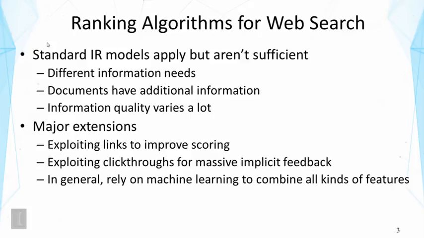First, on the web, we tend to have very different information needs. For example, people might search for a web page or entry page, and this is different from the traditional library search, where people are primarily interested in collecting literature information. So this kind of queries are often called navigational queries. The purpose is to navigate into a particular targeted page. So for such queries, we might benefit from using link information.